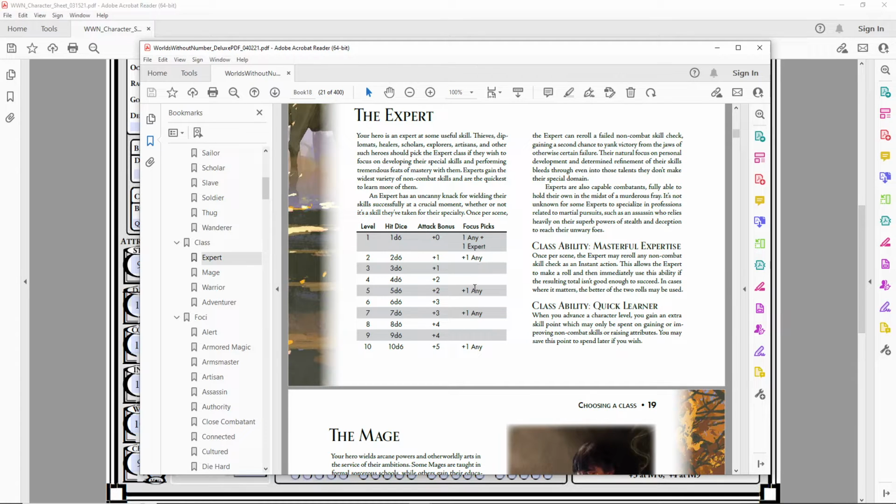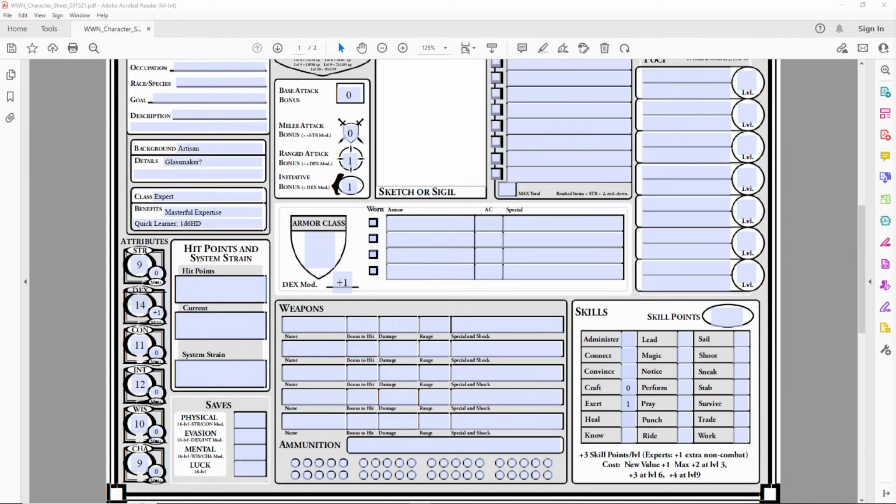Then we'll get 1, 2, 3, 4 more over the life of our character, and it might be a while before we're level 7 or 10, so these first couple of focus picks are really going to determine what kind of character we have. What can we do?